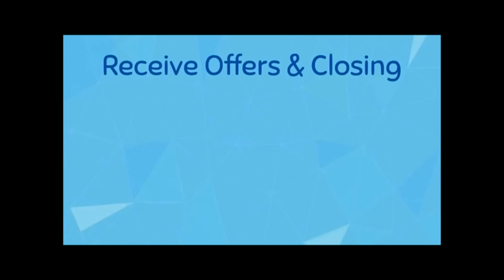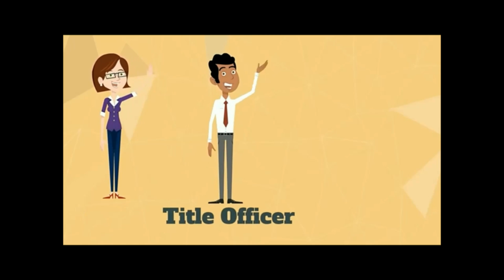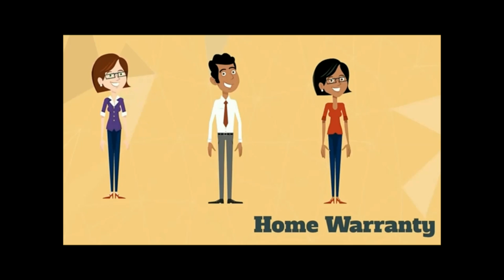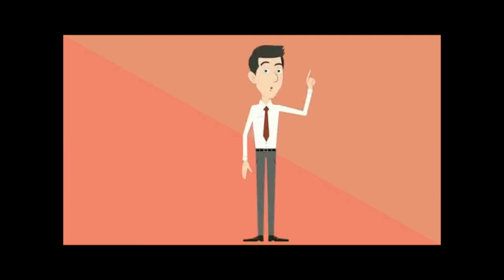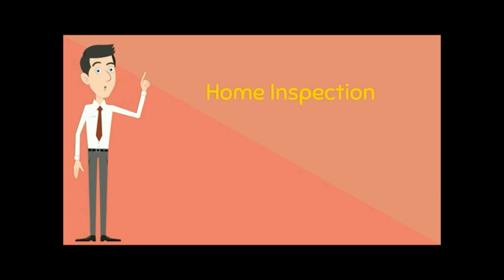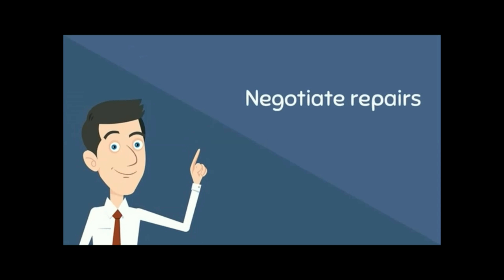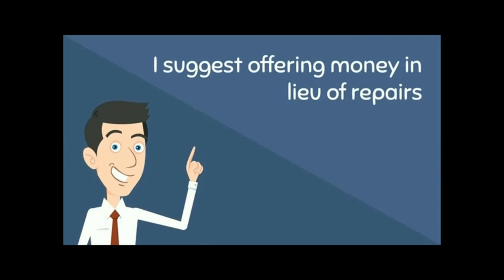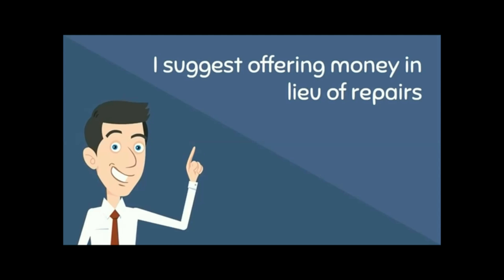When it comes to receiving offers and getting to closing, it's good to have friends in the business. You'll want a lender to make sure buyers are pre-approved, a title company to ensure you can transfer a clean title, and a home warranty person since most buyers will request one. Then negotiate the offer and get the contract submitted to the title company within a few days. The buyers will want a home inspection, so make sure water and power are on if the house is vacant, provide access for the inspector, and allow access to the attic. Be ready to negotiate any repairs the buyer requests — I suggest offering money in lieu of repairs, because disputes over repair quality can get ugly fast. It's best to give them the money and let them handle repairs after they buy.